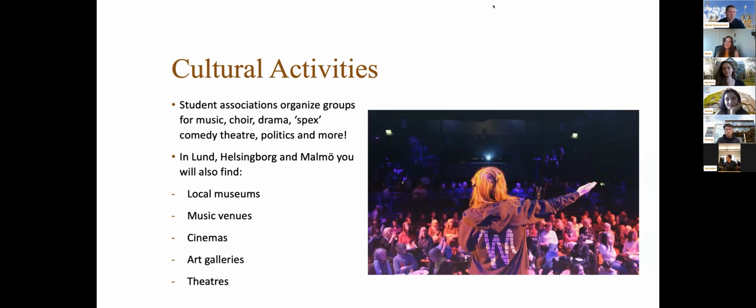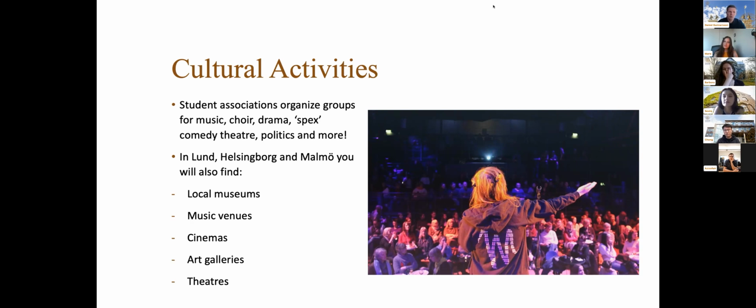I'm a bit indifferent myself, but there are people in Sweden that love this, and they are basically focusing on taking courses at Lund University just to be able to be part of the Specs, which is fantastic. If you're into that, that's perfect. Otherwise, there are also a lot of choirs, there's drama, there's music, even bands that you can join that are run by students.